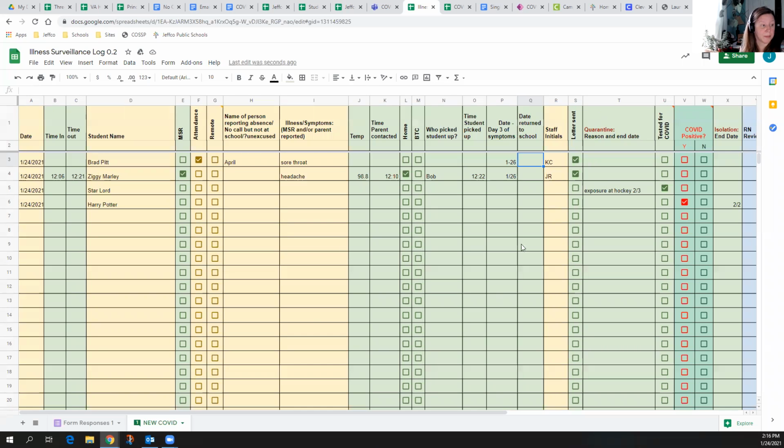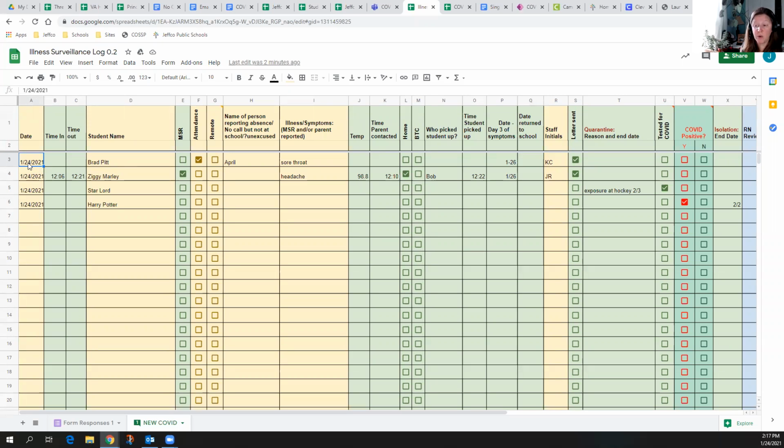into this health log. So once you've done that, I'm just going to go over some scenarios here in which you would be entering students onto this sheet. Now, the step-by-step sheet is color-coded: yellow for attendance secretary, green for health aide, and blue for district RN. And that correlates directly to this spreadsheet and the intended person that should be filling in these columns. That is the intention. Not every school has that process. There may be times where the health aide is doing the attendance secretary part as well.